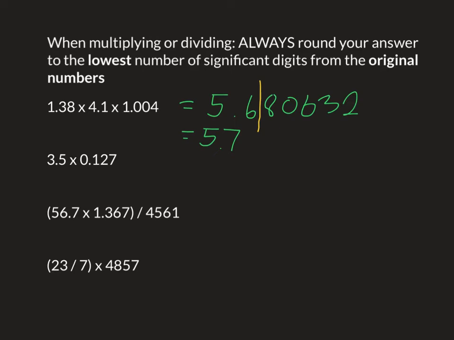All right, so this next one here, and I'm going to switch colors again just so it's clear which example goes with which. So here we're going to go 3.5 times 0.127. Okay? When I multiply those 2 numbers together, my answer is 0.4445. Okay? Now, as soon as I get the answer, that's great. The math is easy. I just threw it in my calculator. I didn't do any actual work.